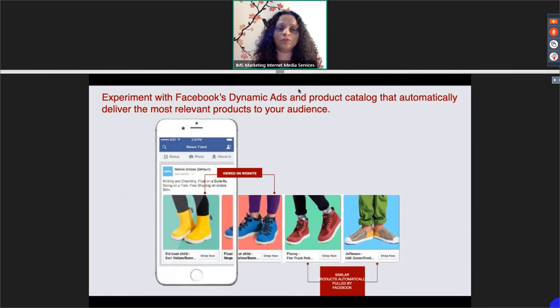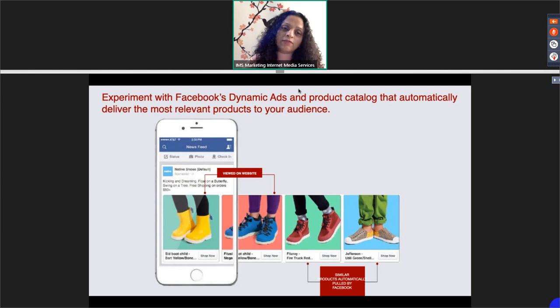And lastly, you can experiment with beautiful dynamic ads. They are highly intelligent ads, if I can say, and they are just going to pick up how your user is behaving on the platform when he has seen your products, and then present all those products back again as a reminder, retargeting, or as a broader targeting experience as well. So this ad showcases all your amazing products, and it shows your product catalog.